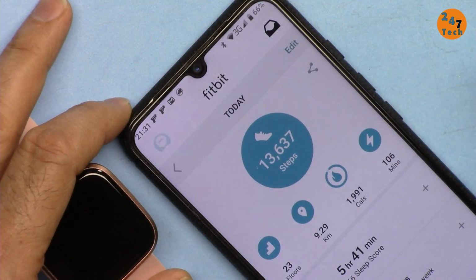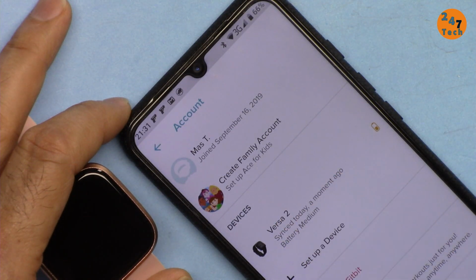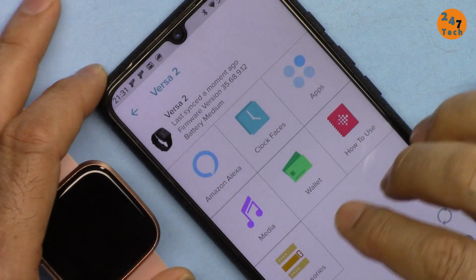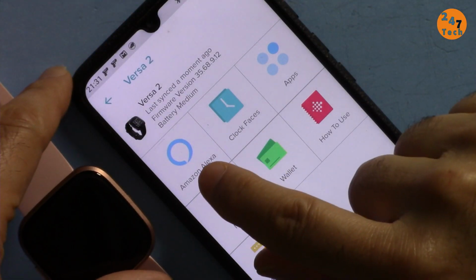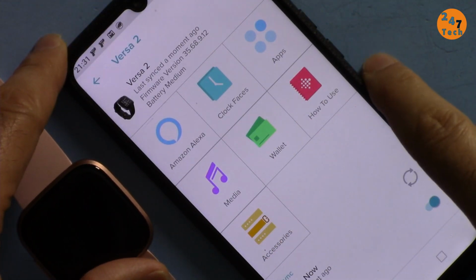I can touch here on the account. This is the name, and here is the watch. You can add other devices. When you touch here, you will see a lot of options. So Amazon Alexa, if you want to control the app, how to use, wallet, media, accessory.